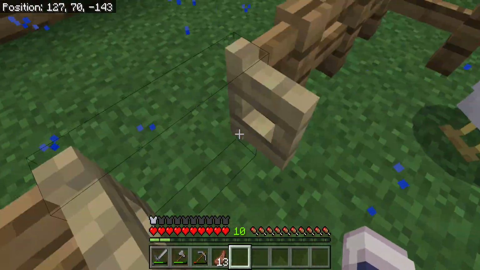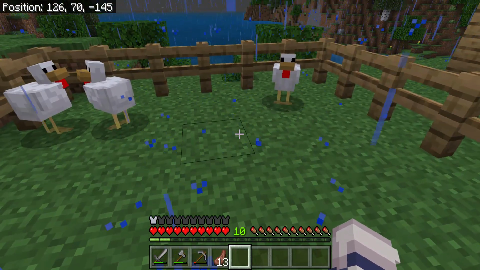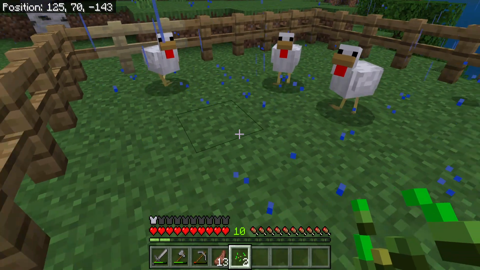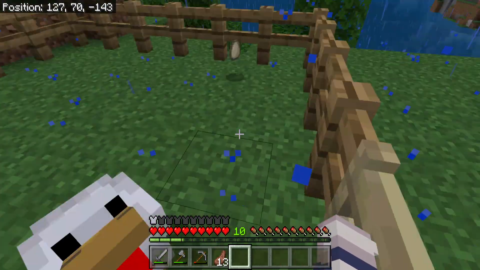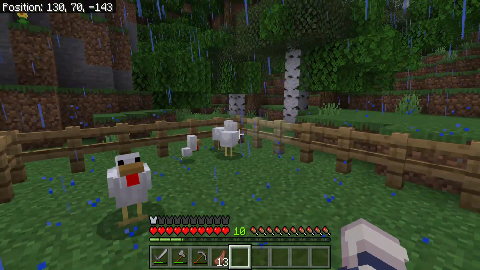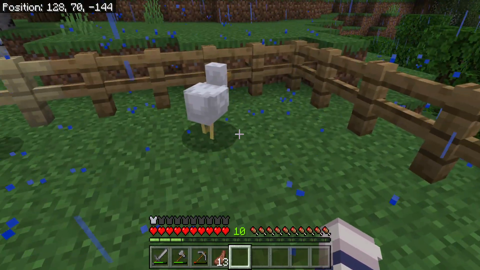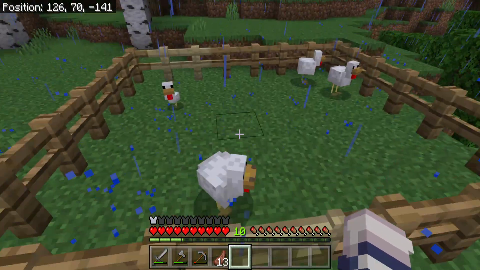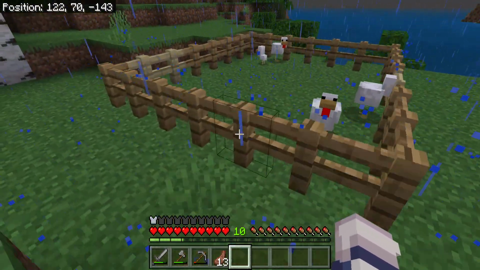Oh! Oh, egg! Oh, no chicken, no little baby chick, but which ones should we make? We'll do you and you. Oh, another egg. Baby! Oh, no other baby. Well, this one should lay an egg soon then, unless it laid an egg right before I got it. But I don't think it did. We have three chickens and a baby chicken. Yay.